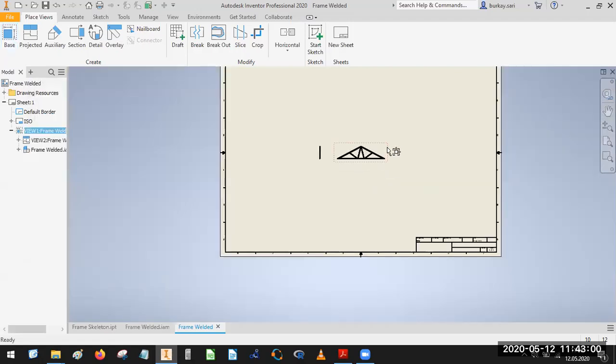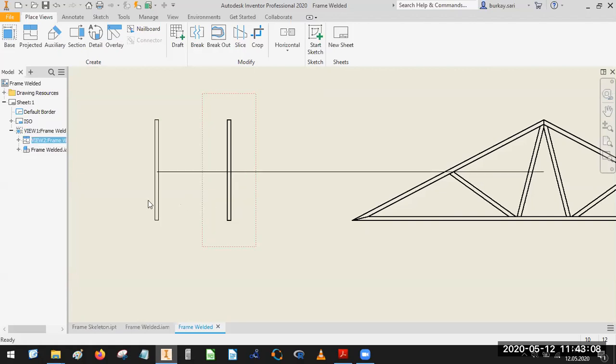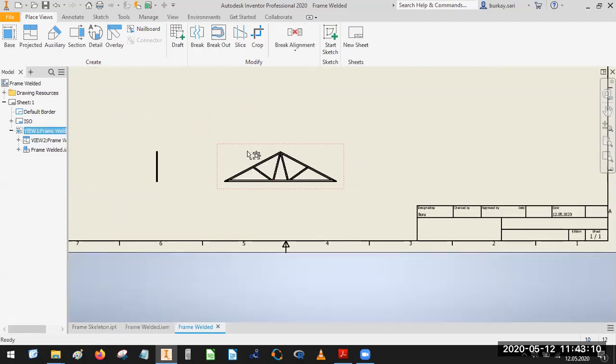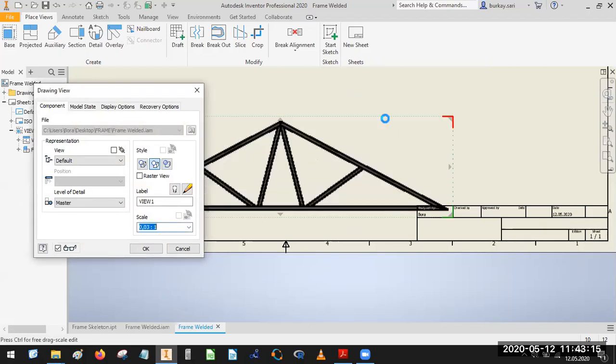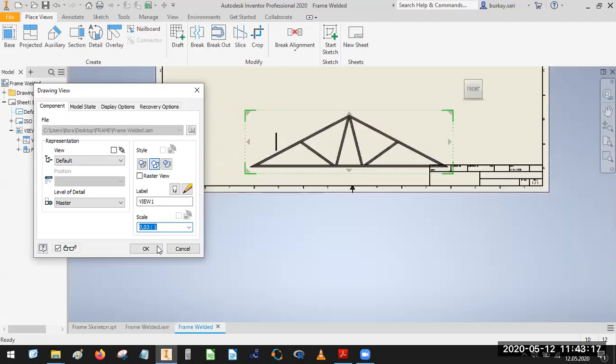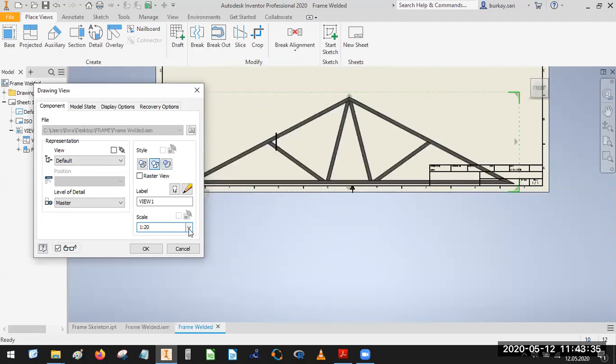Here, I will just move and select my part file. As you see, we do not have any hidden lines view. With a double click, you can change the scale from this point, or you can just manually adjust your scale, which is like this. This is 10,000 millimeters. I think 1 to 10 will be a scale a little big. 1 to 20 will be better here.